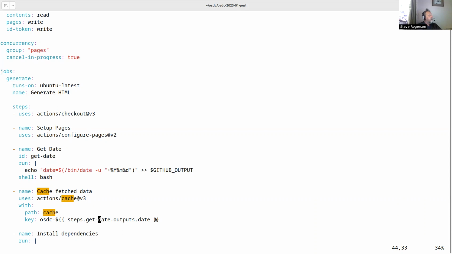that is basically OSDC dash and the date of the current day, and that's how the cache will work. During the same day, it will keep finding the same cache. But if you run it the next day, it will say, okay, I don't have that cache anymore, because that's a new cache key, and that's how it will rebuild it. So we can try to figure out how to do this for a file, but basically you can say here, I guess.